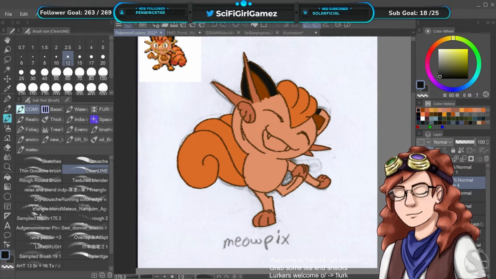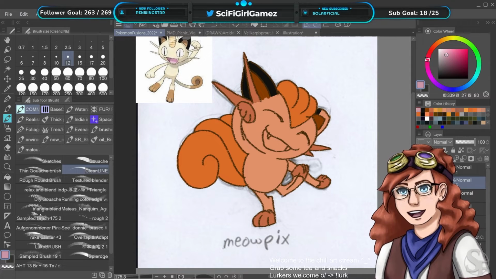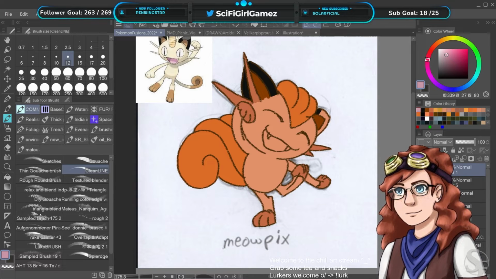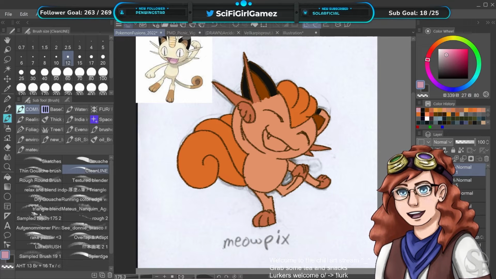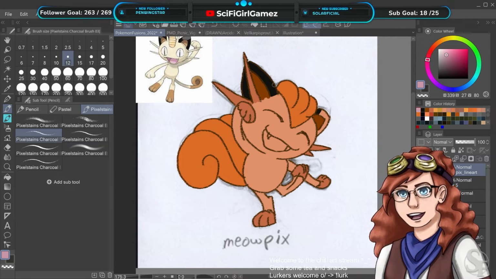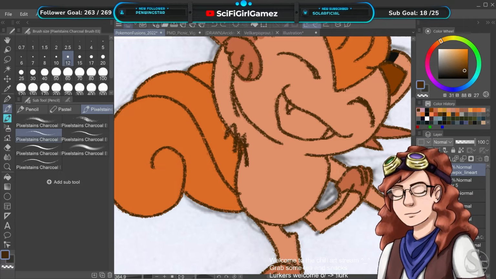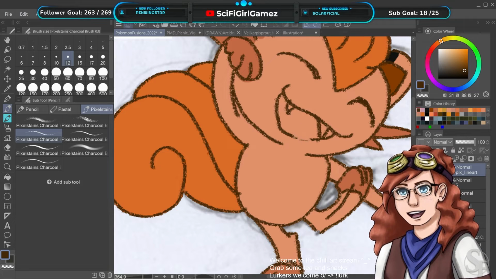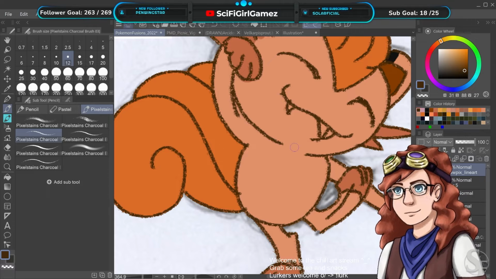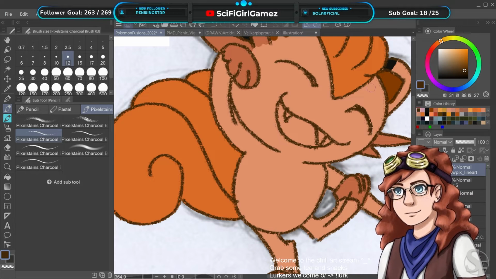Oh, whoops. Oh wait, hang on. Meowpix lion art, because I don't want to forget that. Okay, let me grab this plus. Where the hell is the actual color? There we go. That's the one that I was using, right? Yes, okay. I do want to smooth out the mouth a little bit, actually. There we go.